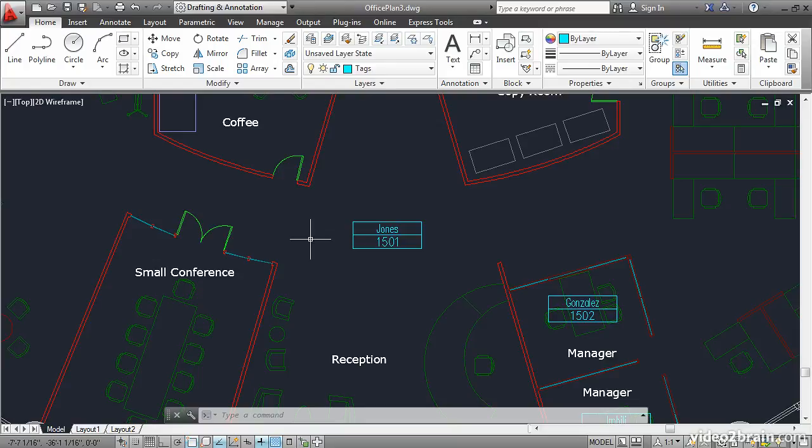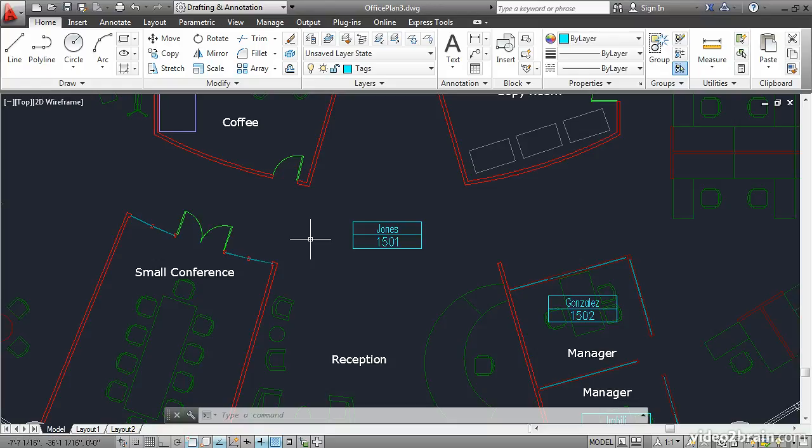In this video, you will create a field that displays a room area within a text object. You will also learn how to add additional formatting information that will alter the units and precision of the reported area value. Fields can display lots of different types of information stored in AutoCAD's drawing database, including any object property.